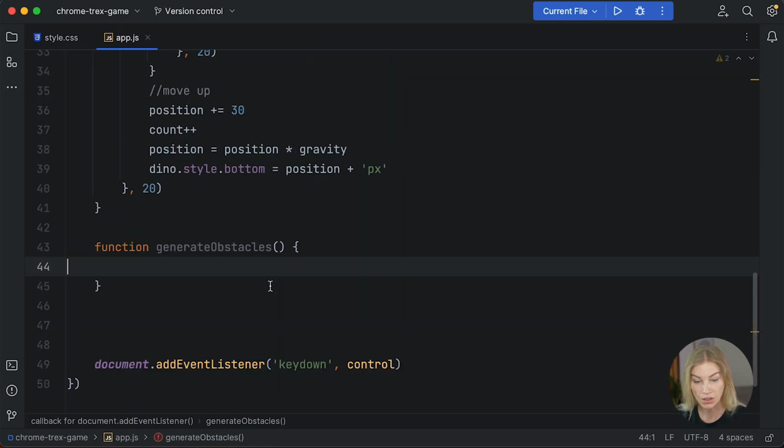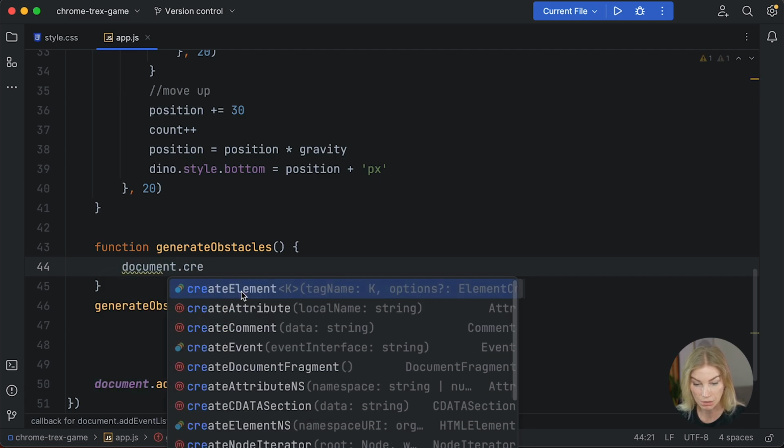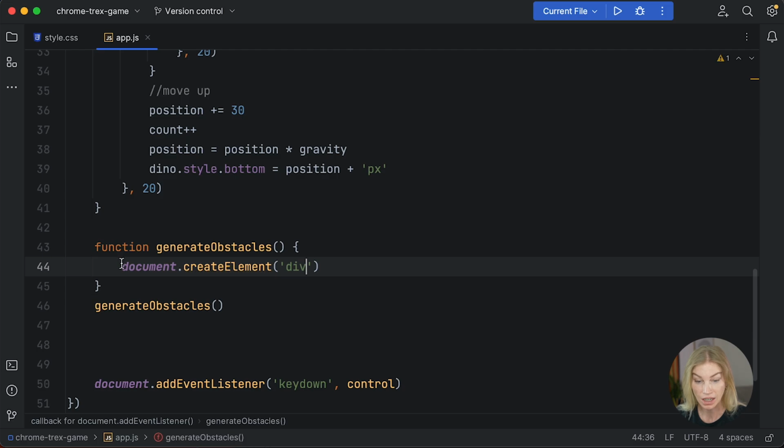Okay, so at the moment you won't see it. However, if I go ahead and add this using JavaScript, so I'm going to go ahead and do that. In fact, I'm going to call this here. All I'm going to do essentially is create a div. So I'm going to use document create element, and I'm going to create a div. Of course, this div is just in space at the moment, okay? It doesn't exist anywhere on our document.